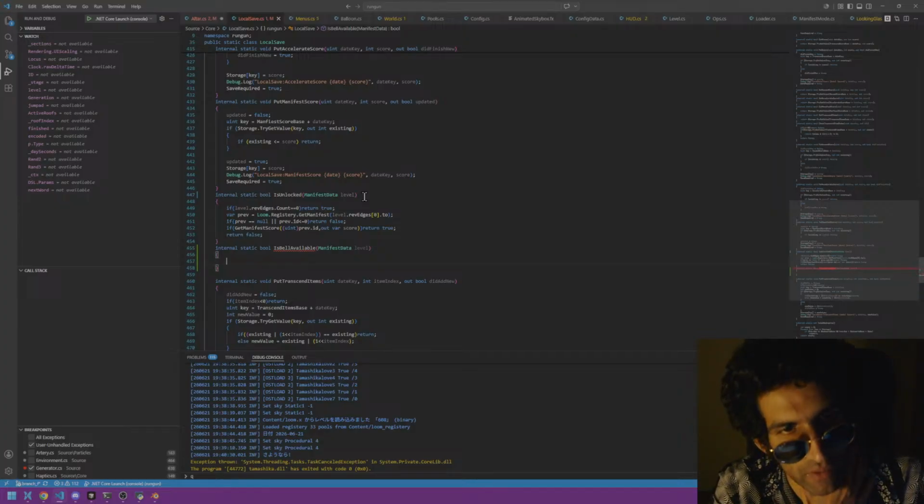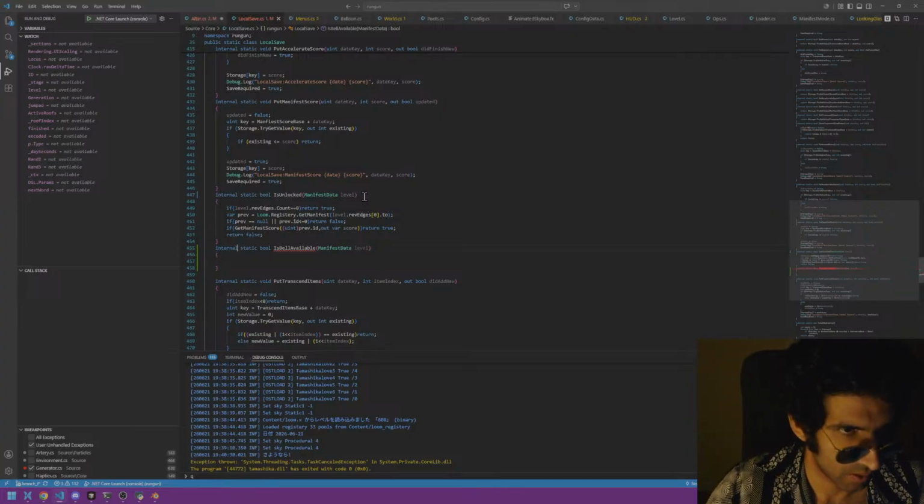Is bell available? Is level connected? I have to go dark.